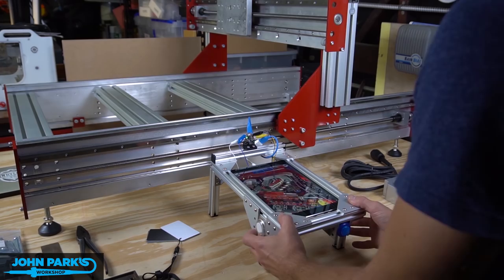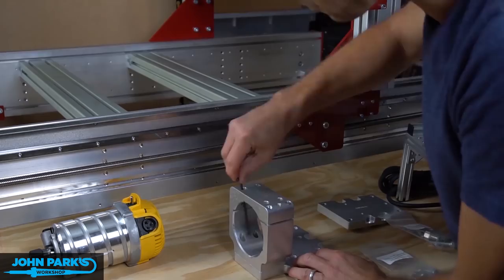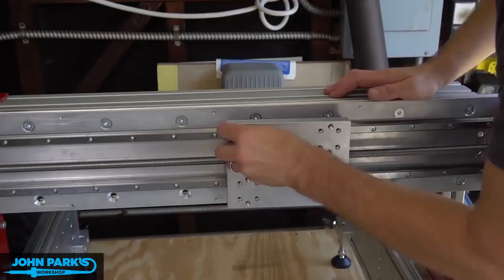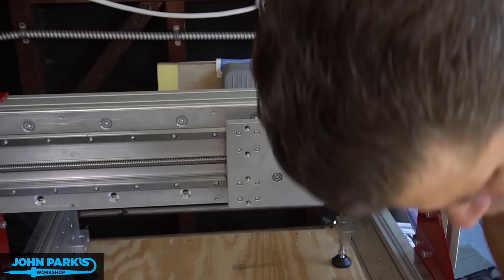This is the mounting bracket for the tool or spindle — I'm using a router. I actually had the wrong plate in here and CNC Router Parts sent me the right one as a replacement. So that's going in right now onto those little blocks that will slide this left and right. This just has the mounting holes to interface with the z-axis so that it attaches to this gantry plate. And there goes the z-axis assembly.